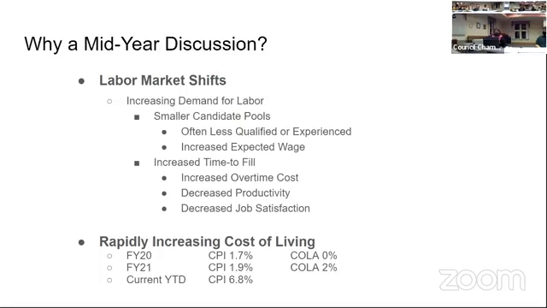So the other reason that we're here is that we're seeing a very significant and sharp increase in the cost of living. So in 2019, we saw a consumer price index, all cities, New England, of 1.7%. We were in the middle of a pandemic, so we did not adjust the wage scale at that point. As part of our FY21 budget, or for calendar year 2020, we saw a CPI of 1.9%. And we gave a 2% adjustment to the wage scale at that point.